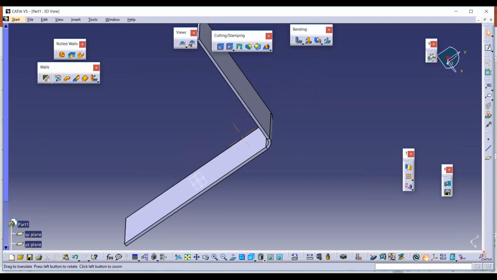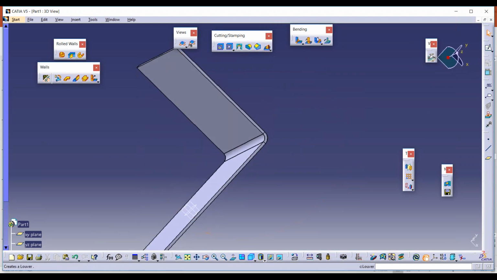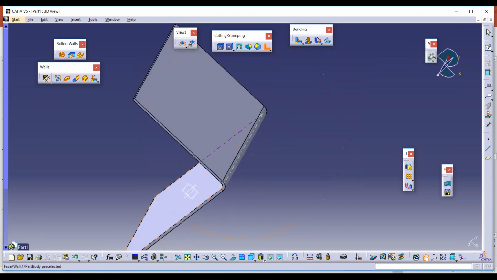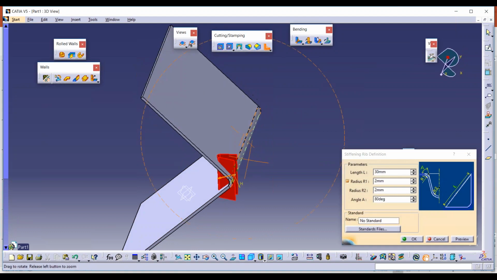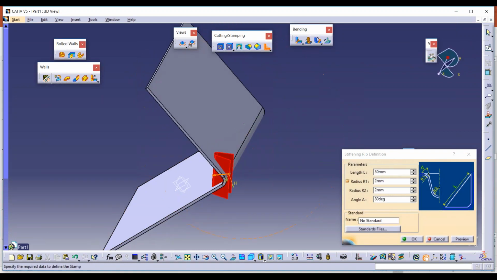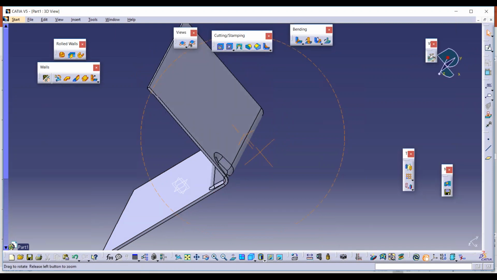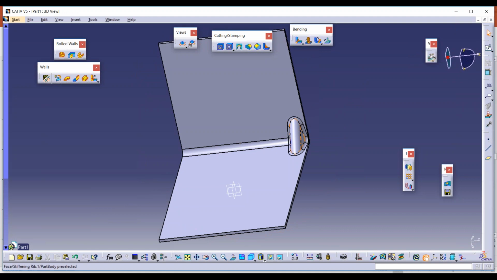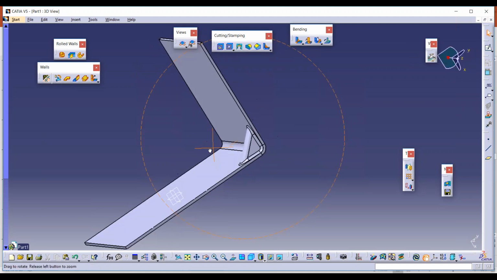Here, go to stiffening rib, and in stiffening rib you need to specify the circular face where you need to create the stiffening rib. Specify the radius, angle and length, and then click OK, so that you will get a stiffening rib here, this support.